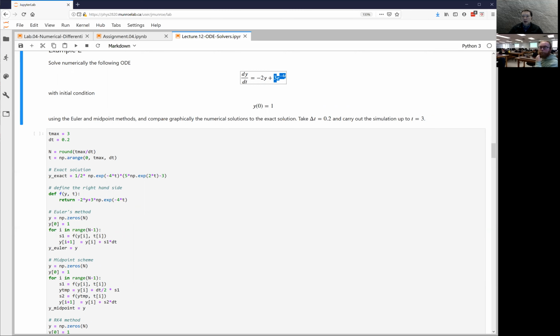In this particular case, the right-hand side is whatever the function is on the right-hand side. So it happens to be, in this case, -2 times y plus 3 times e to the -4 times t. Okay, so that's what the right-hand side is. This is a function which one can, especially if you've taken a course in ordinary differential equations, you will learn methods to solve this kind of equation. I think it can be solved with an integrating factor. If you were to do that, you can come up with an exact solution. Not all equations written as differential equations have exact solutions. They're not things that we can always do, but we can for this example.